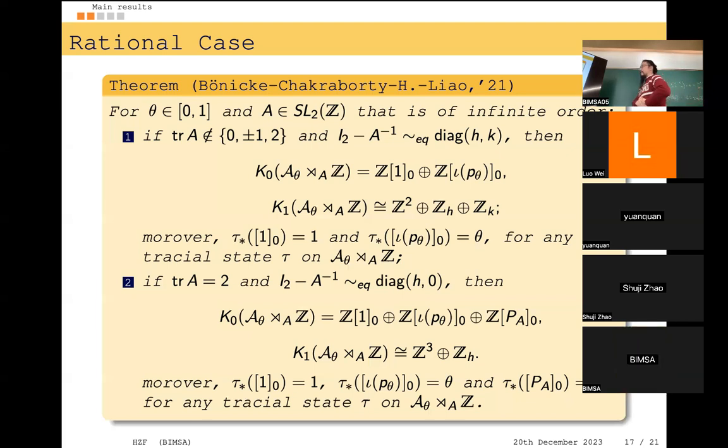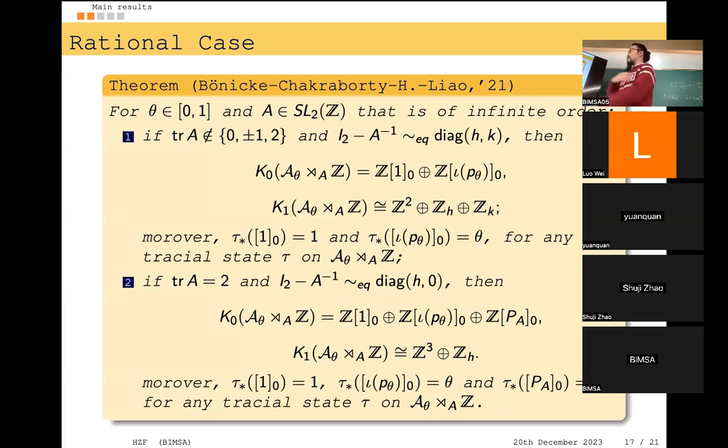But nevertheless, we can still compute the K theory and the tracial range. It's not really an invariant here, but that is possible. But for the rational case, now this invariant does not really play. What is rational? The theta is a rational number. Yes. So previously we were talking about this rotation algebra with the defining angle theta an irrational number. Now we want to see what's happening for the rational number case.